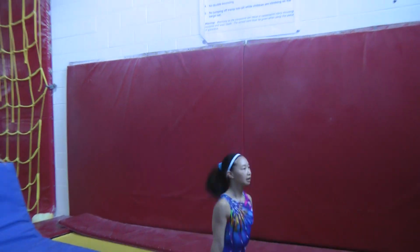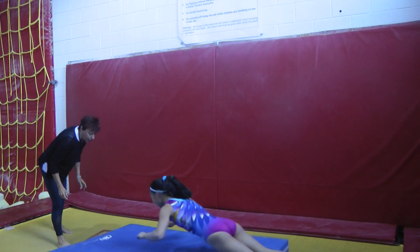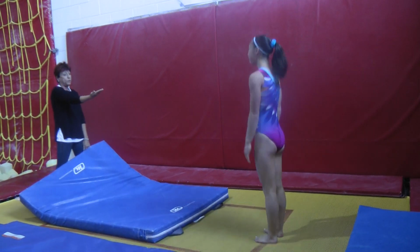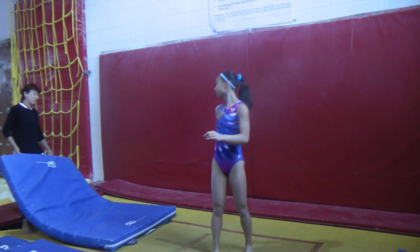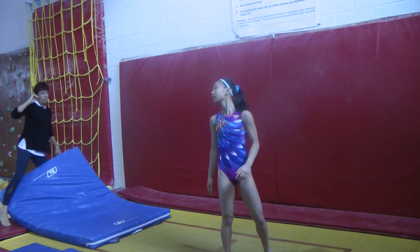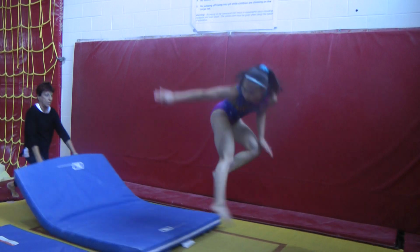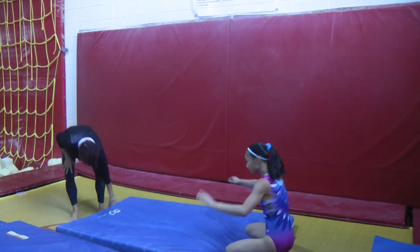Sit. Stomach. Now turn your feet. There you go. Good. But you're still trying to do too much with your shoulders. Remember, push your feet out like you're going to do flat back, then turn your feet over. Okay, and remember to bend your legs, because you're making it harder, because on your stomach, you can't push with your legs. There you go. That one's better. Okay.